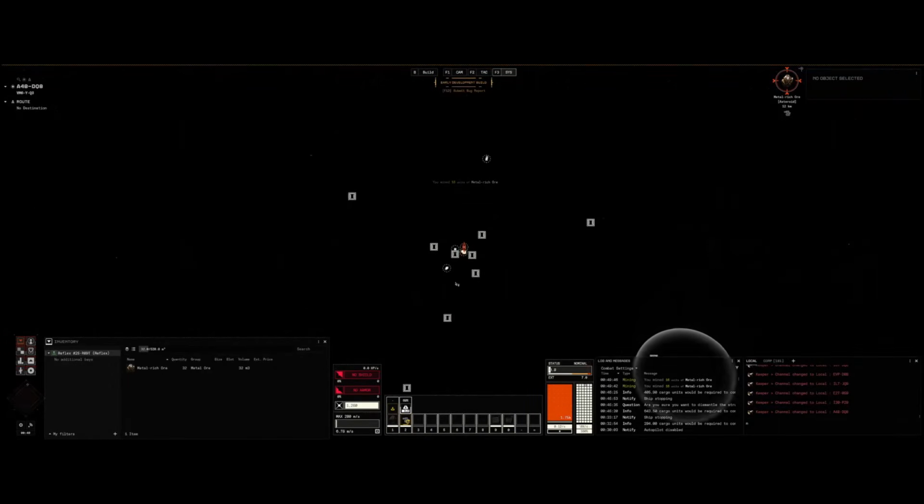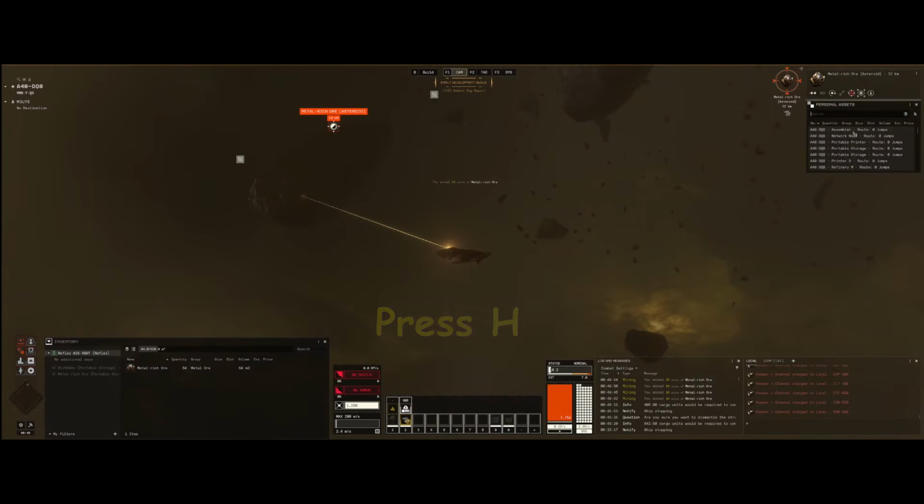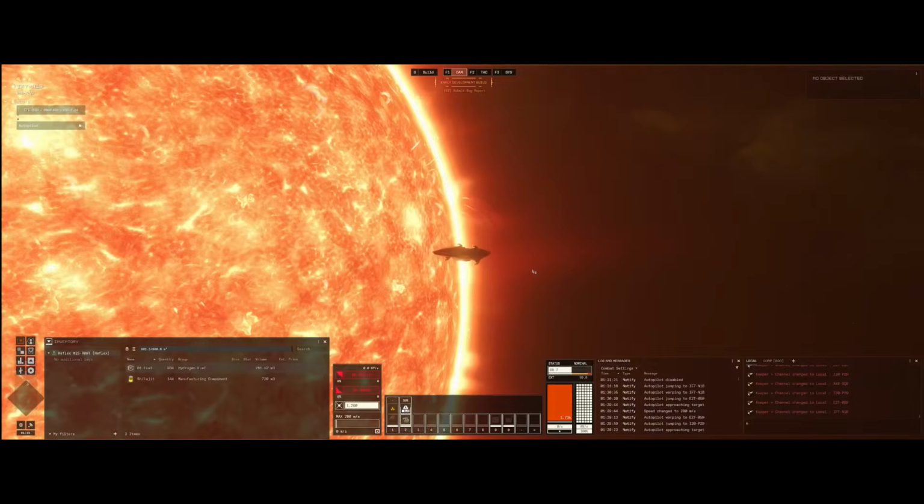So the easiest thing to do here is if you press H, it will give you the personal asset list. And at the very top should be the structures that are closest to you. What you can do here is right click on the structure you want to go to and then select warp. This is the easiest way to get around without having to memorize exactly where your base is on that system map.